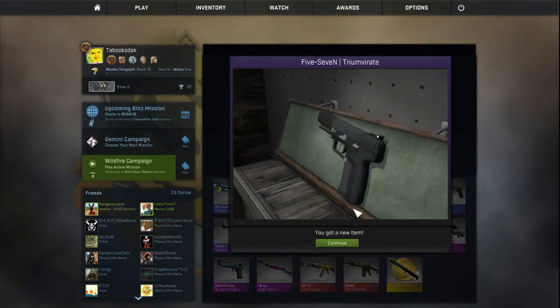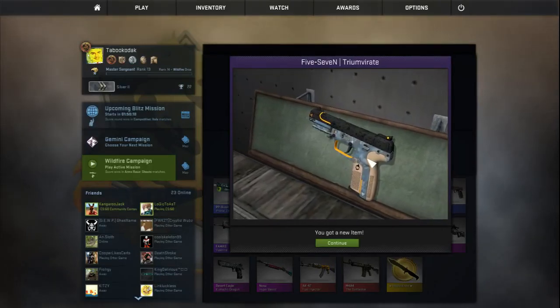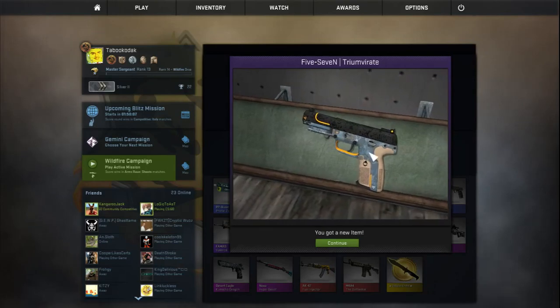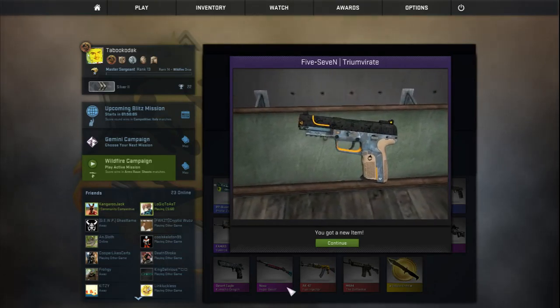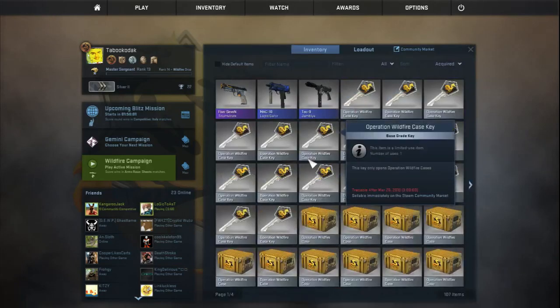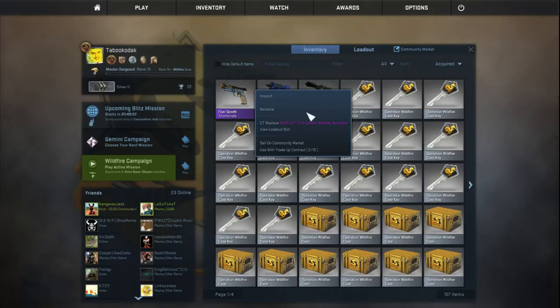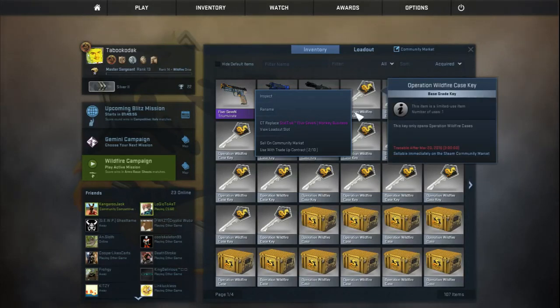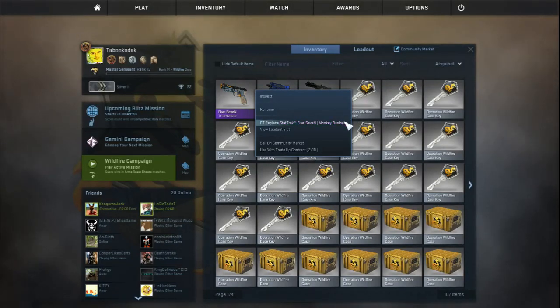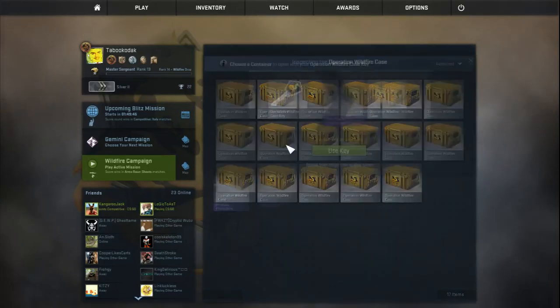Purple. Let's hope it's not bad wear. That looks pretty good. A little bit worn, I think. Somewhere, I don't know. I bet it's not going to be factory new. But that looks like a really good pistol. I'm going to use that. Oh yeah, that's minimal wear. Dang it. Oh wait. I might replace my monkey business because monkey business is pretty ruined. It's really bad wear. I forget which wear it is though.